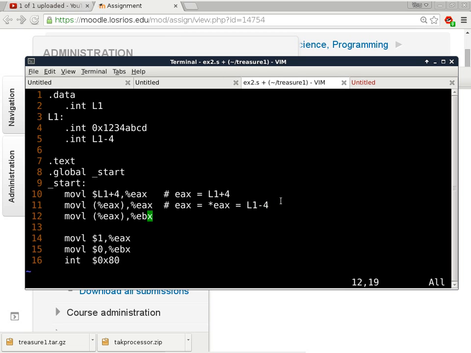Okay. So now we go back to this instruction here. What it is really doing is saying EBX is the destination. We are still using EAX as a pointer and dereferencing. So now the question is, what is at the location of L1 minus 4? Well, what is at location L1 minus 4 is L1. So this is just L1 itself. So after this entire sequence, after these 3 instructions, EBX should be the same as the value of L1, the label itself. Okay, it's a page number.